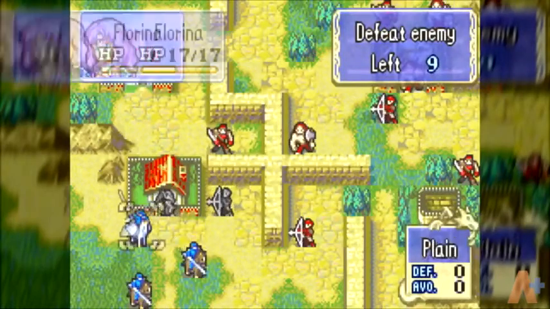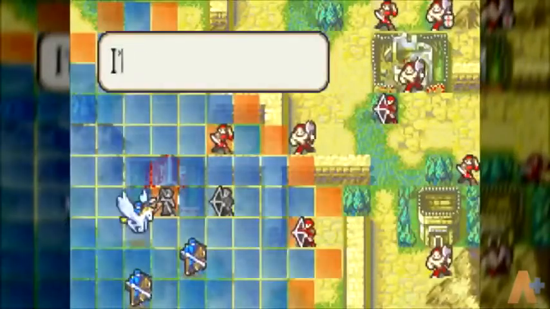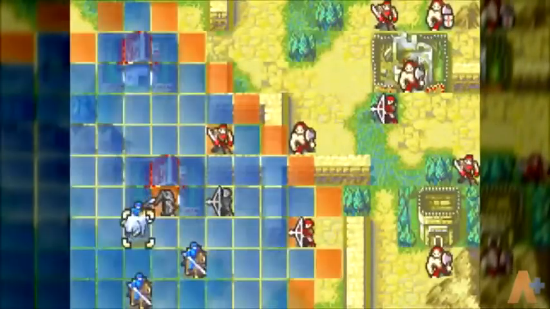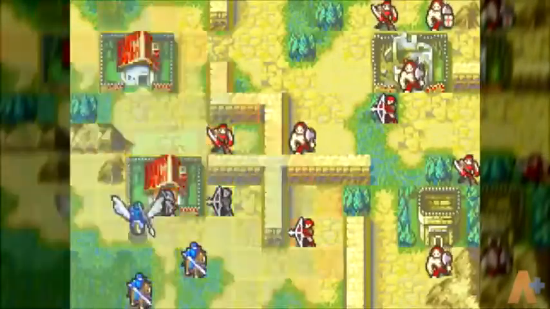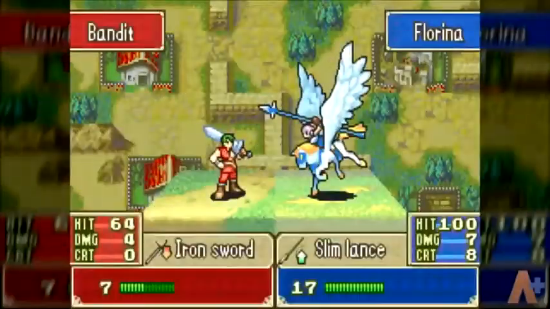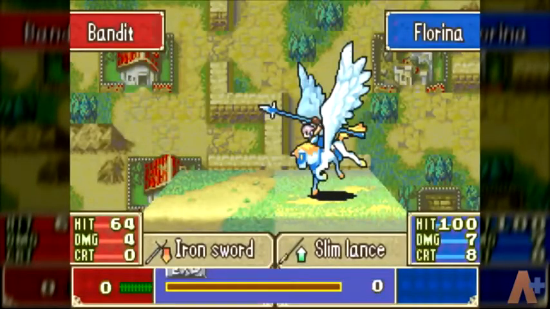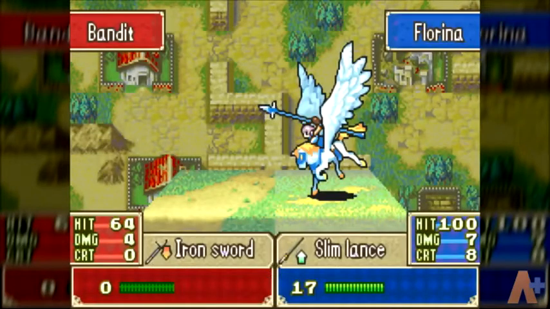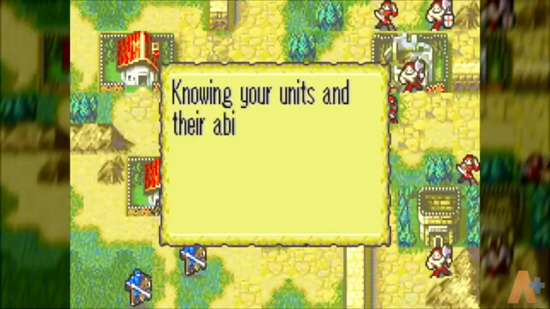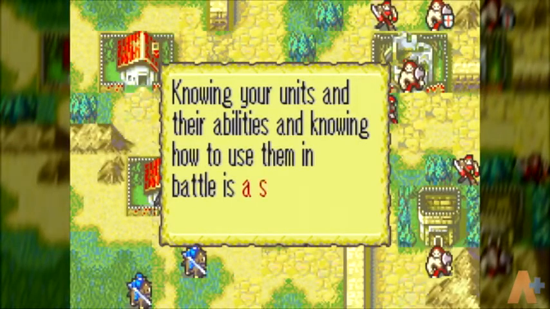So yeah, now they're going to explain how to use the other new class. Because I guess it's just such a complex idea that you could not pick up on it. I guess I'm sounding a bit like a broken record at this point. The Slim Lance is actually a bit of a unique weapon because basically it's weaker than the standard weapons, but it pretty much guarantees you'll be able to hit twice, which is very handy.